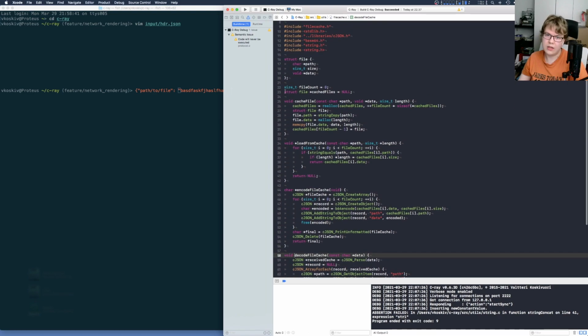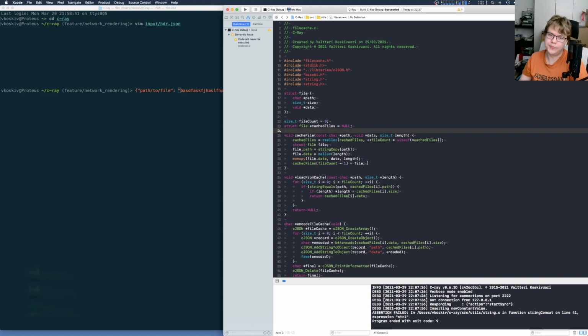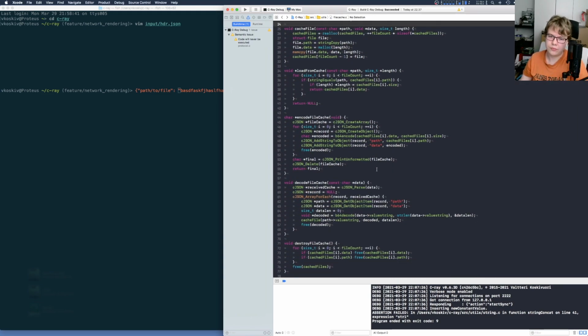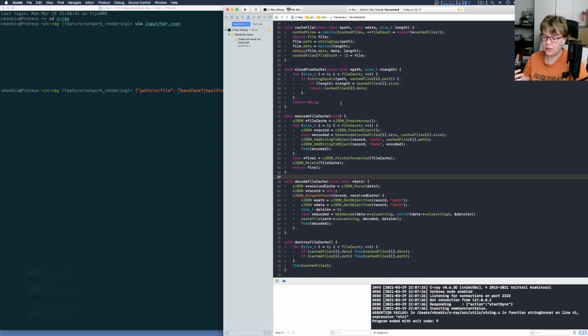This is global state inside here, which is not ideal. I try to keep that to a minimum. I think that's fine. And again, on the client side, once we're done loading up these assets, because this will be fairly data intensive, from this cache on the worker side, we can also destroy it there as well.